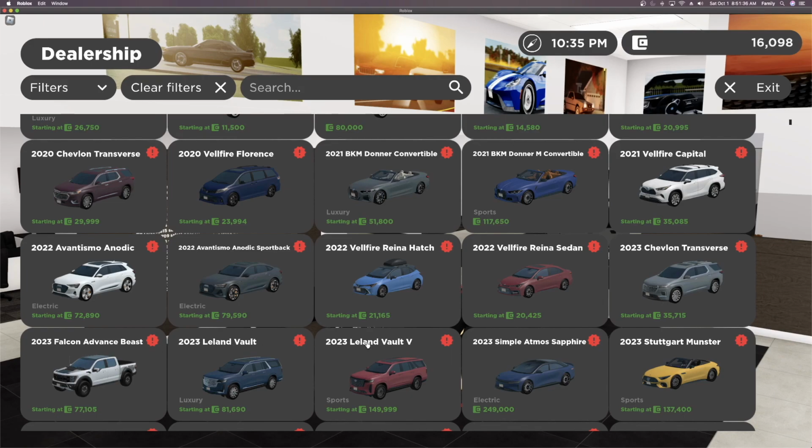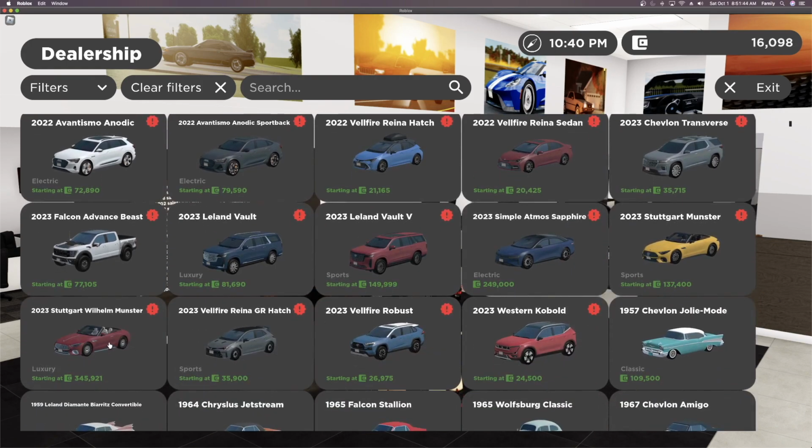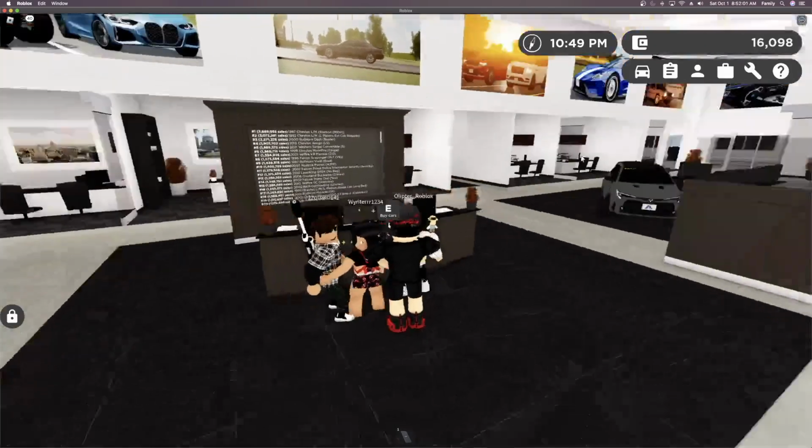2023 Leland Vault, 2023 Leland Vault V, 2023 Simple Atmos Sapphire, 2023 Stuttgart Monster, 2023 Stuttgart William Monster, the 2023 Velfire Arena GR Hatch, 2023 Velfire Robust, and finally 2023 Western Cobalt. But yeah, that's all the cars in the update.